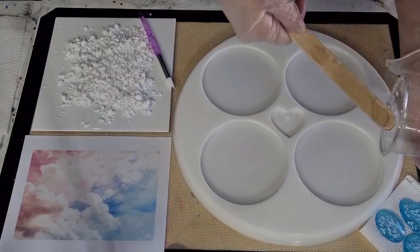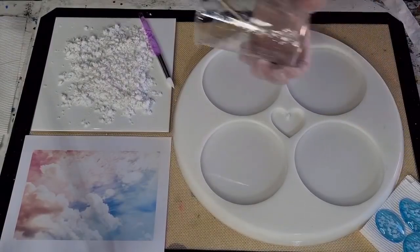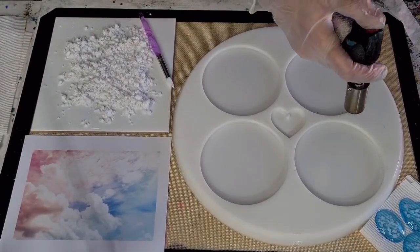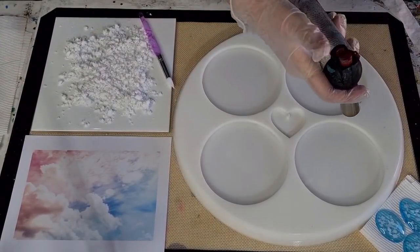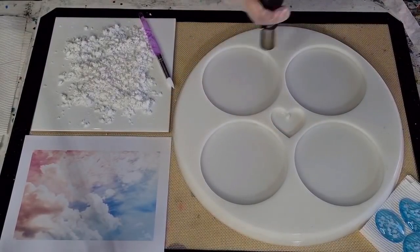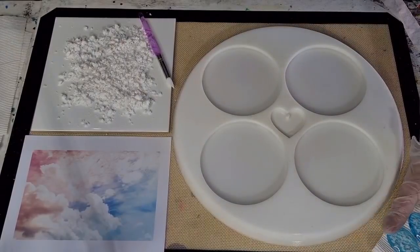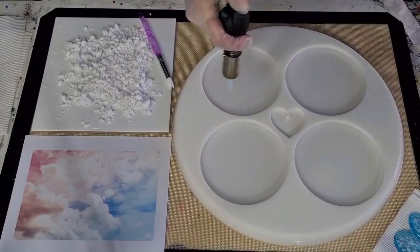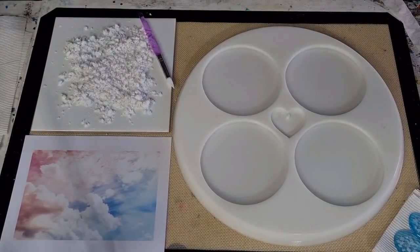Okay. That's done. Now, give that a bit of a torch. Oh, I don't like these ones with this little locky thing on the back. Try not to burn my paper towel as I go by. Move out of the way. All right, I guess if you get a few bubbles, it doesn't really matter because it's going to be sky and clouds and things like that.